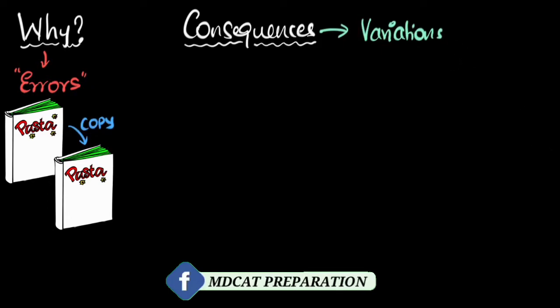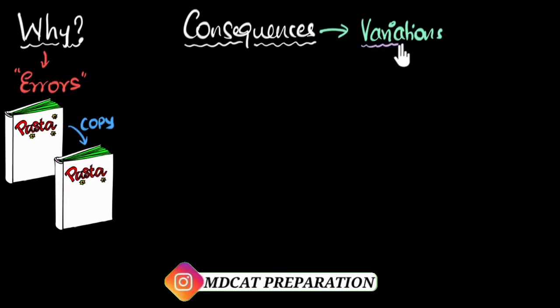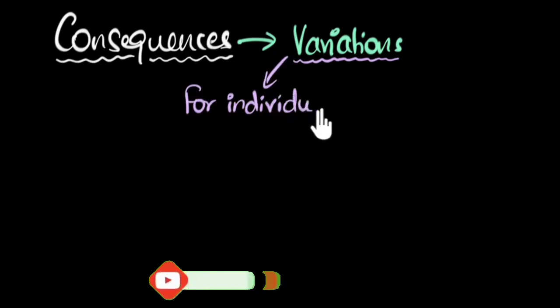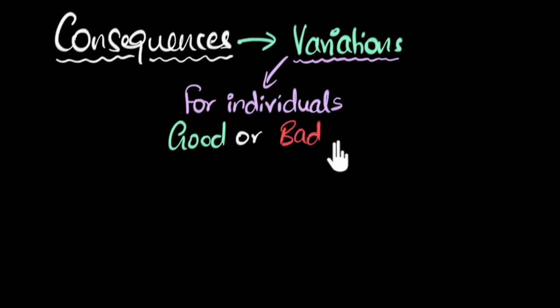And so I guess now the $1 million question is, are these variations good or bad? Well, it depends upon how you look at it. In short, here's the thing. If you look at it from an individual point of view, for individual organisms, variations can be good, we'll take examples, or it can be bad. Both are possible, or maybe it will be harmless. Like we said before, sometimes it can be harmless as well. So for individuals, it could be good, bad, or it could be harmless.